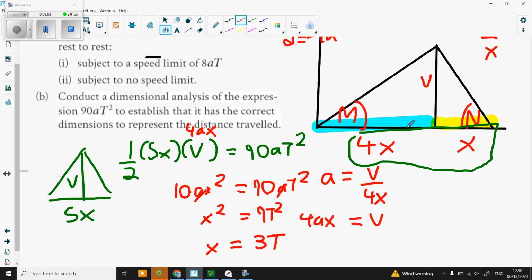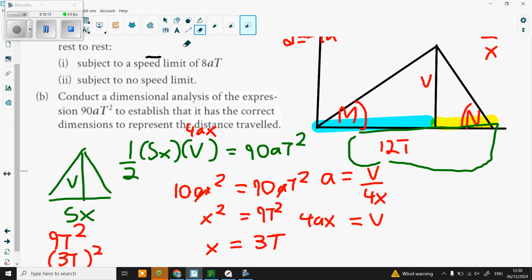Now what do we say about this then? Well, the square only works on the t, it doesn't work on the 9. So I'm changing 9t squared into 3t to be squared. And now we got this, guys. That's 12t. That's 3t. And therefore the answer is 15t in total.